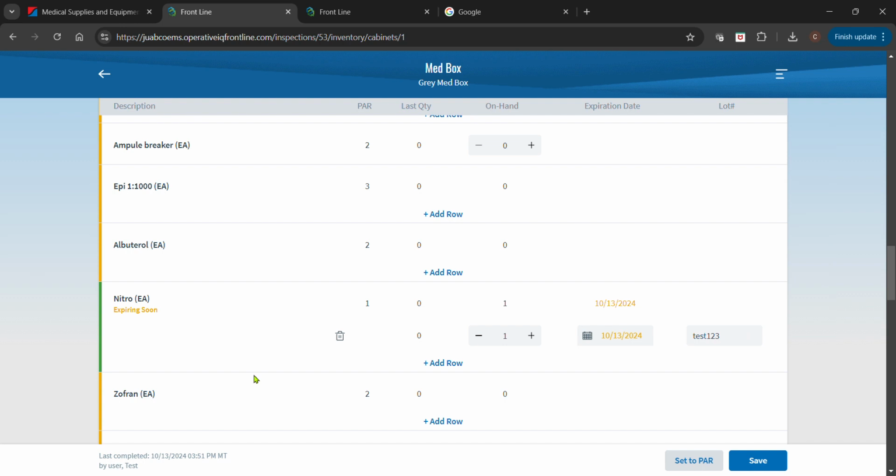Enter the medication date of the 6-month list. For example, if nitro is on the 6-month list and the bottle says expires 10/13, I'm going to add 6 months to that, which will put me at April 13th, 2024. Then for the 1-year list, 2025, add a year. Then I am fine. If we enter that, it's very difficult for me to figure out what we don't need, what we do have. And so then now you hit save because you added it.